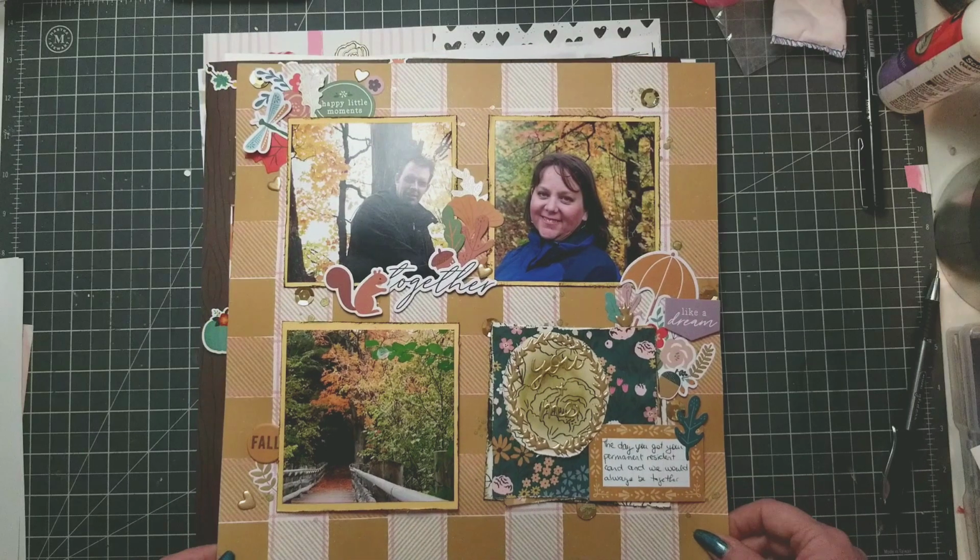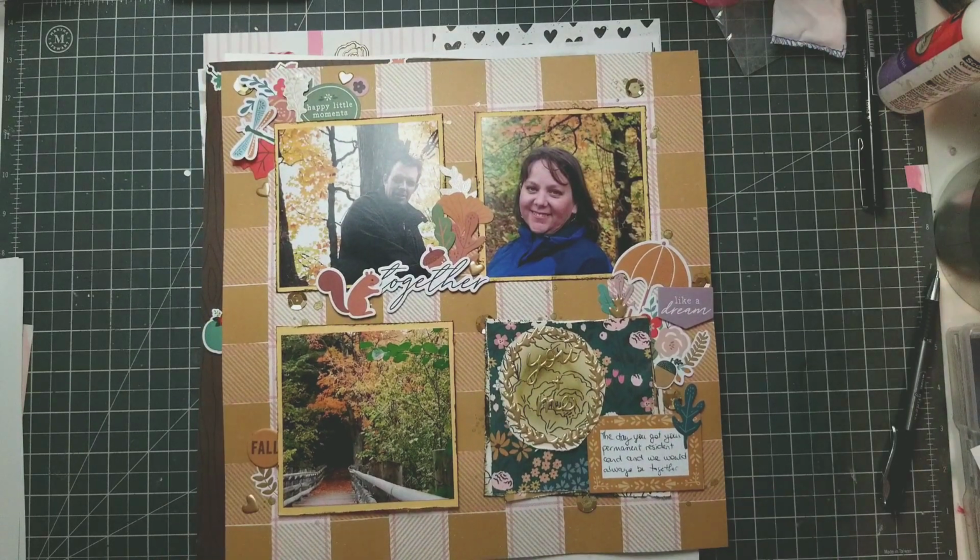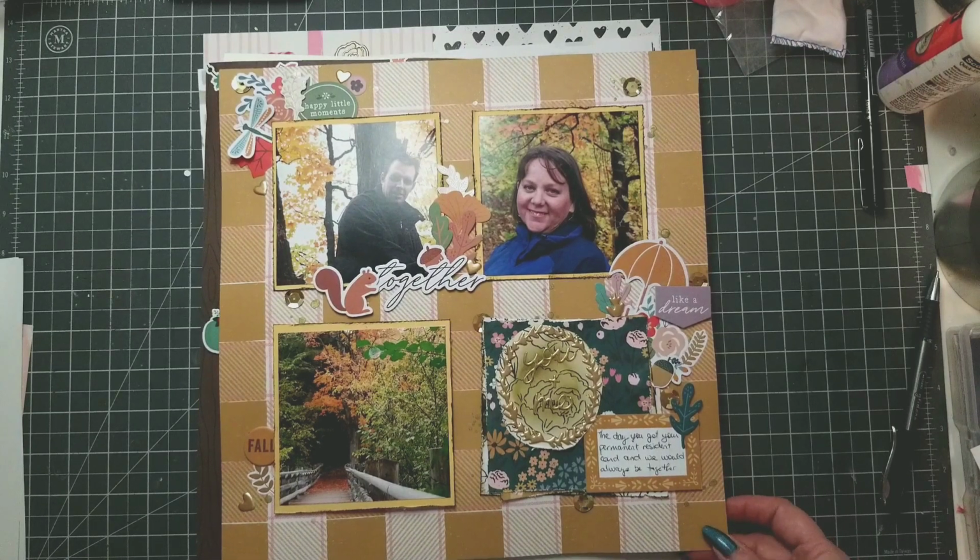Then I've got another layout. These are photos from a walk that we took many years ago now. This was a kind of rainy day in Gatineau Park, and my husband and I were just trying to pass some time. We were enjoying ourselves, and then came home to find that he had received his permanent residency card. So we were really thrilled by that.